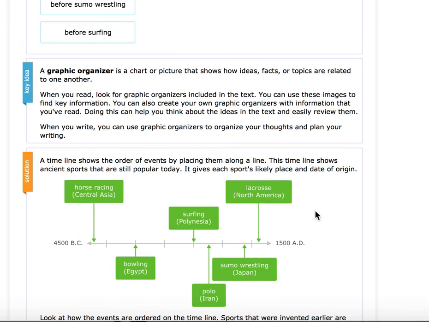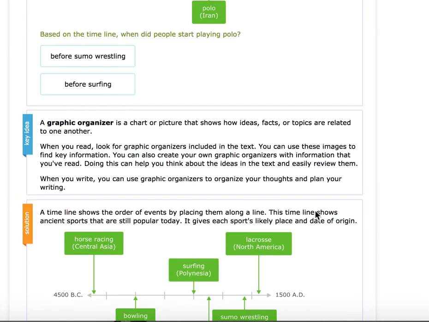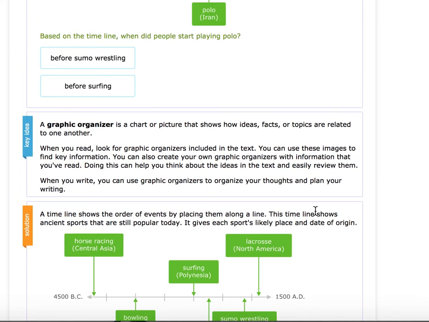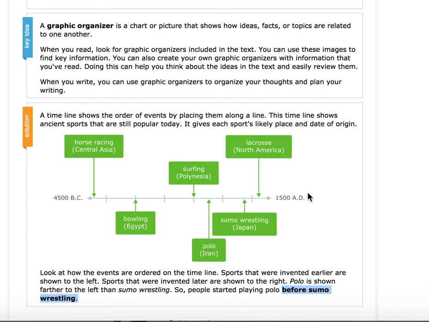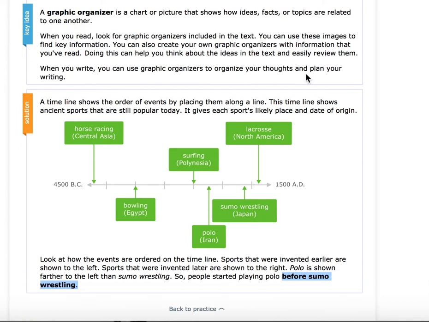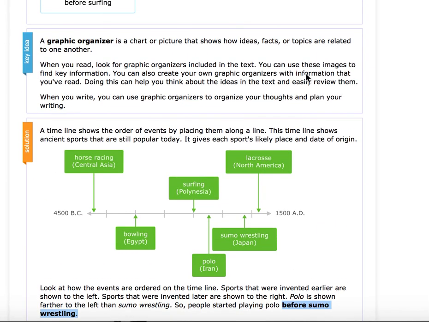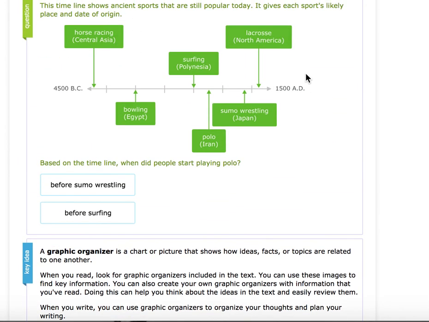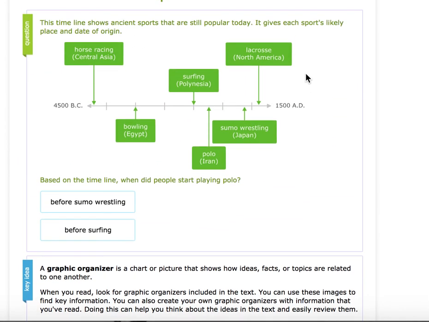Remember, you're trying to get a 90 SMART score. You can click Learn with an Example when you start. The key idea and the solution to any question you get wrong will also really help you. So if you're getting questions wrong, make sure you're reading the solution and the key idea. Take your time and remember, it's always good to think, okay, I got a question like this right before. What did I do? What was I thinking of? How did I solve this problem?